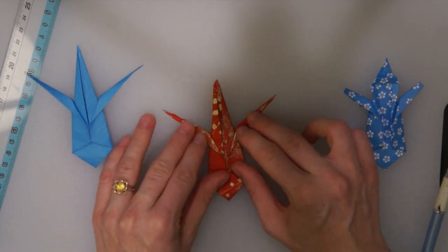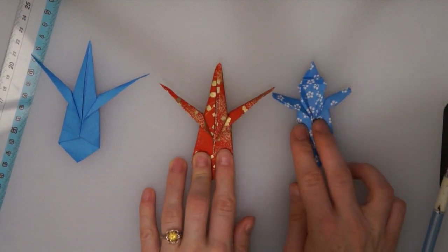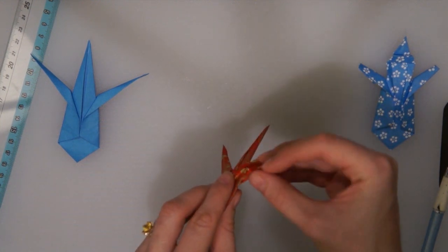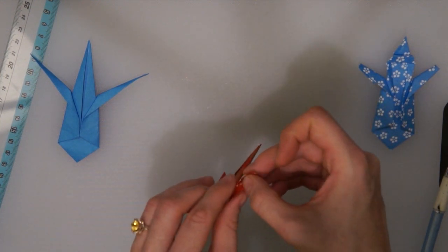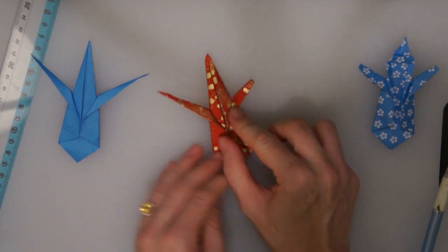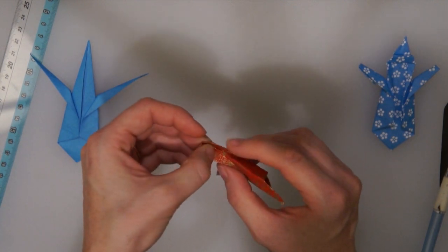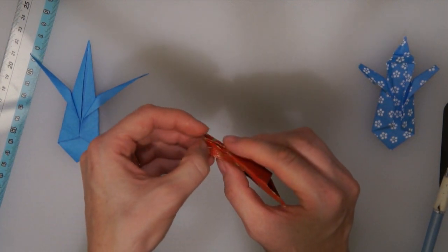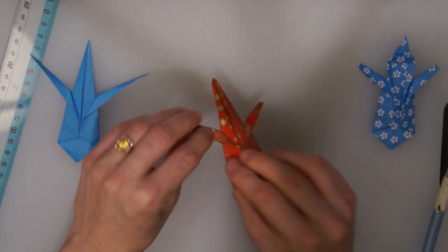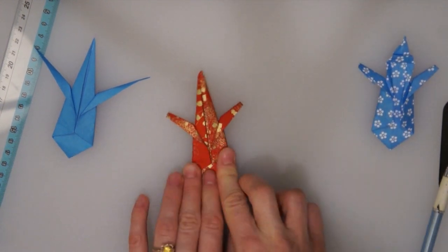Alright, the next thing you want to do is we're going to shorten his arms, and you're just going to pull your point into his armpit. There you go. So just pull that point into his armpit. There you go.